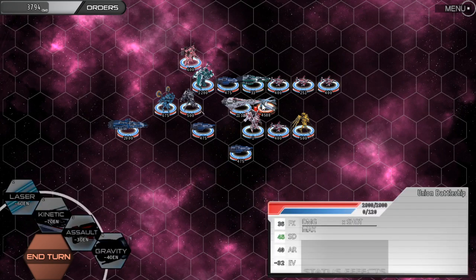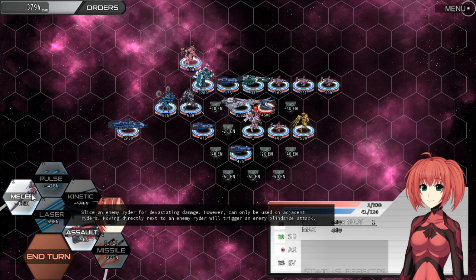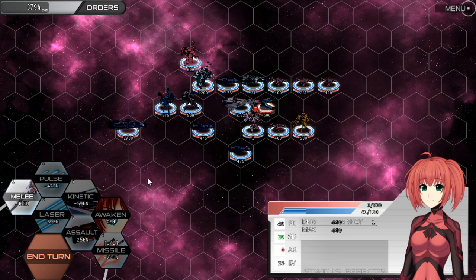Every little bit helps. Alright. It's now in the kill zone. I don't think I can melee it. Because it's not a rider, I think. Yeah, it's not a rider. So I can't melee it. I can only assault it.